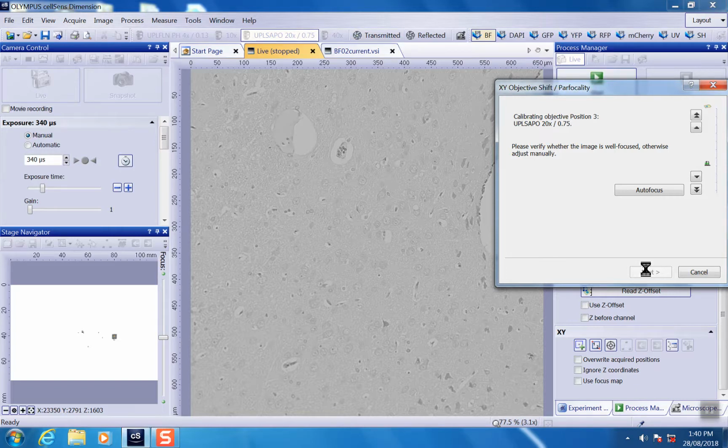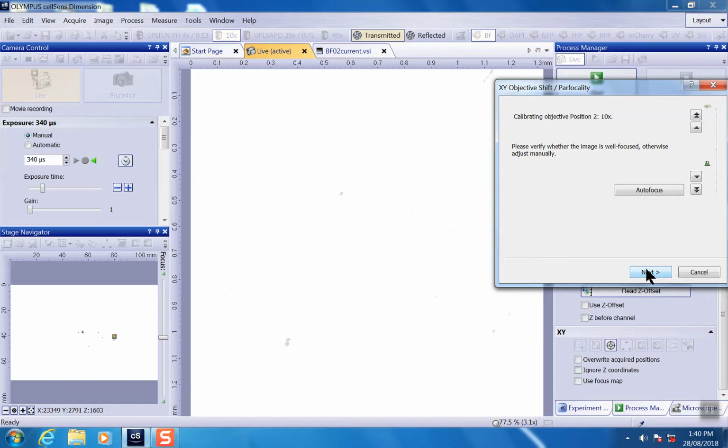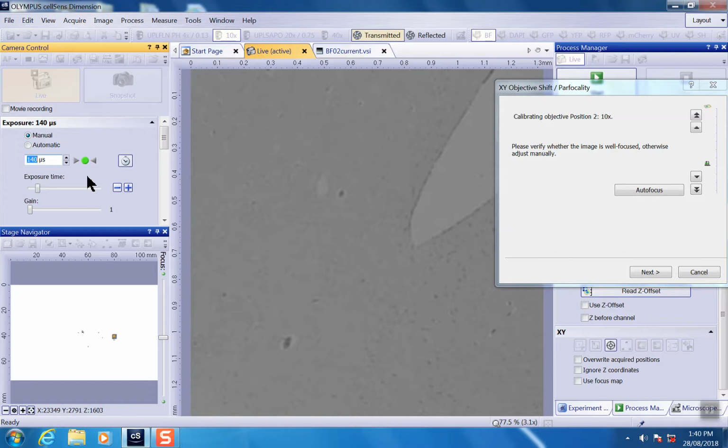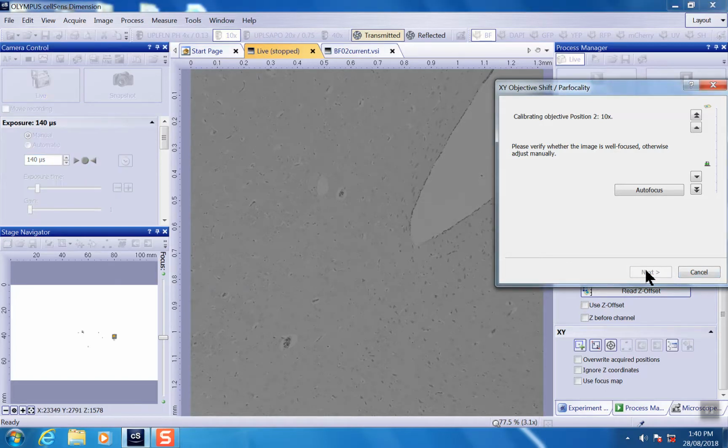Now it's automatically switching to the 10 times lens. Again, we have to adjust the exposure time a little bit. We can bring the image back to focus. And then we click next.